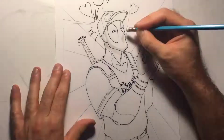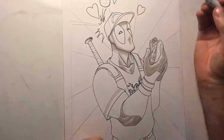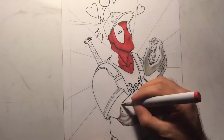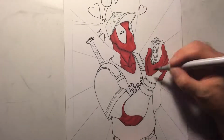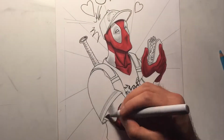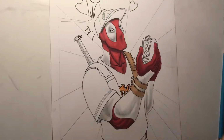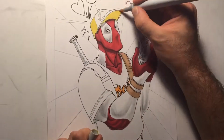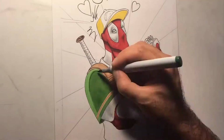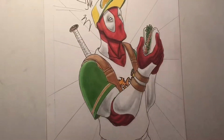So with that being said, I started off with a Sketcher Blue pencil, and then on top of that, inked over that sketch, and then came in with Copic Markers. Now, one of the techniques that I'm using here is something that I picked up from Mark Brooks, and you can see me putting in some grays before I put in the colored areas. For areas that I know are going to be warmer colors, I put in a warmer gray. For those that are going to be cooler, I put in a cooler or sometimes a neutral gray.